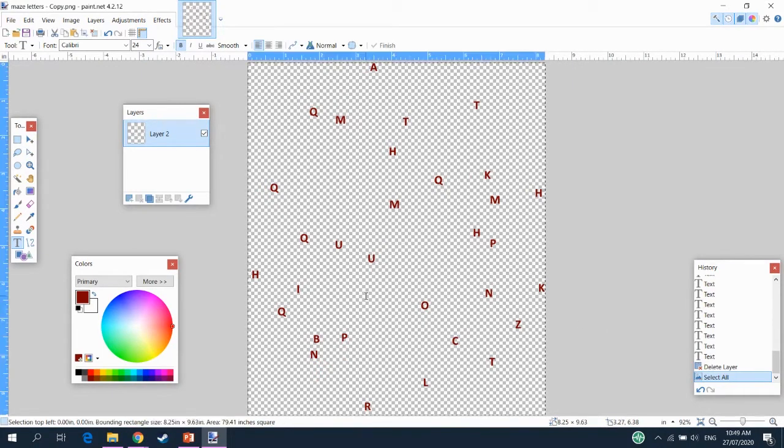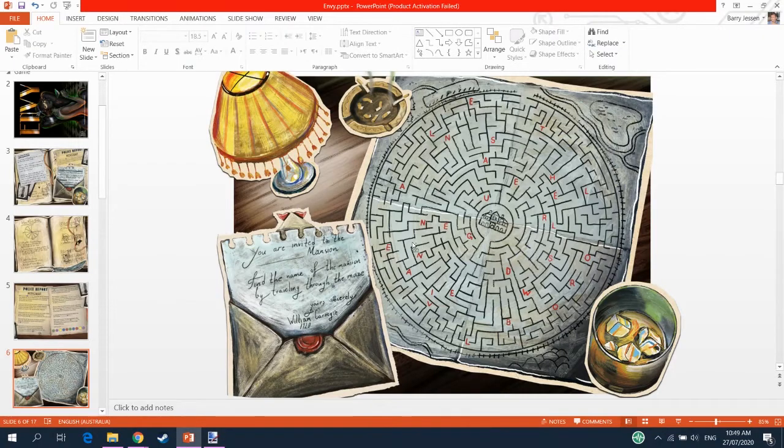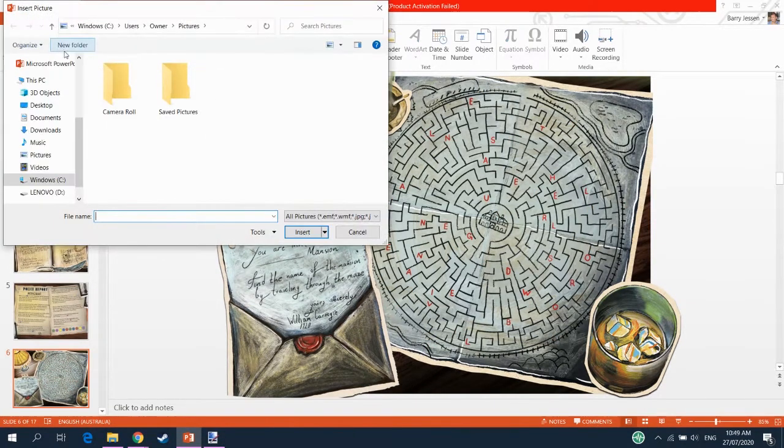Now from here you could either just copy paste the whole thing in, like so. Look how beautiful that is, copy paste it in. Alternatively, you could insert it as a picture.